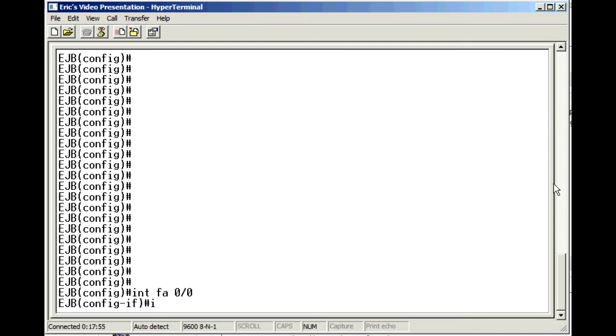I'm going to set up FastEthernet 0/0 as my inside interface. I set its IP to 192.168.1.254/24. And I'm going to add a description. I'll call it LAN.